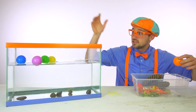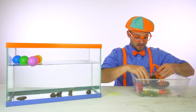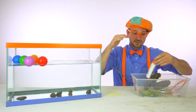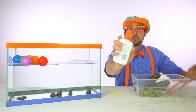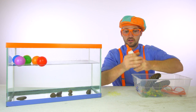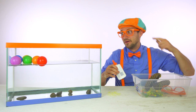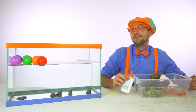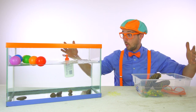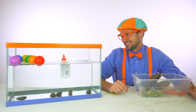All these balls that are sealed and filled with water float on top of the water. Okay, let's try another thing. Oh, we forgot the red one. Yep, that one floats too. Ooh, okay, some glue. Whoa, so slippery. Do you think it'll either sink or float? It's kind of heavy. It's plastic. Okay, I think I know. Do you think he'll sink or float? Okay, here we go. Whoa! It floated to the top. Wow, that is so cool.